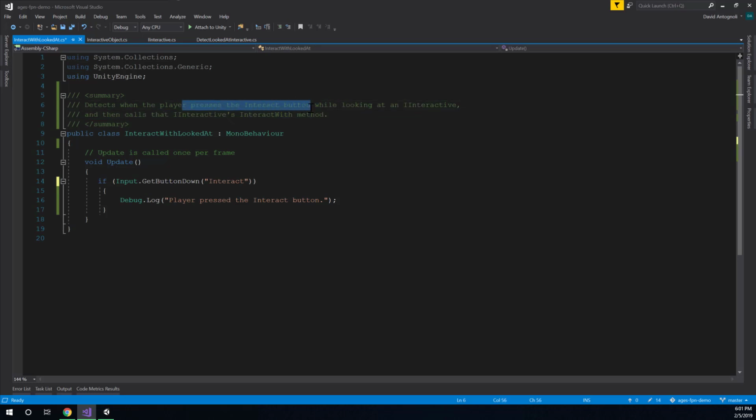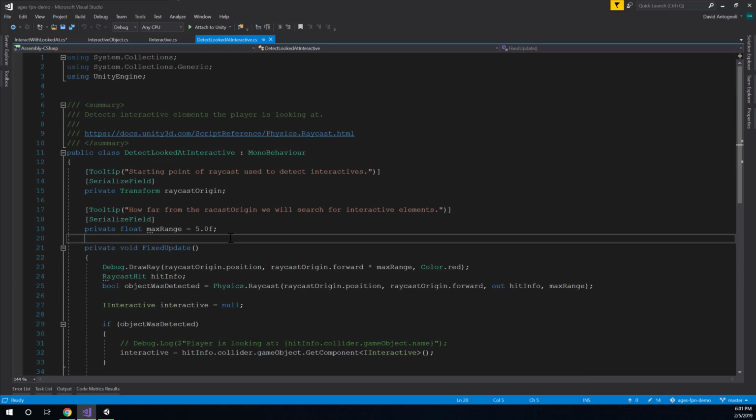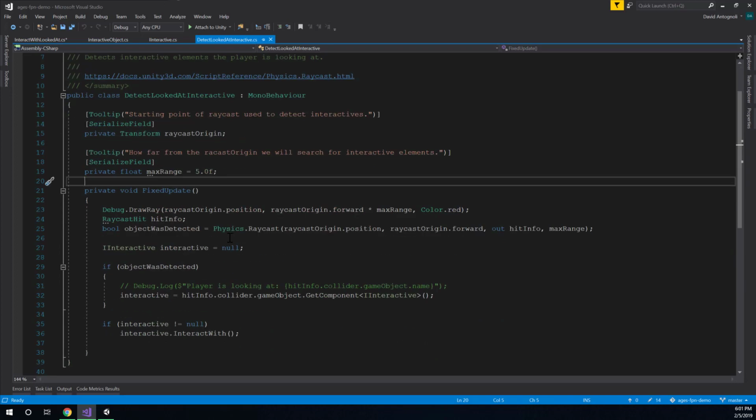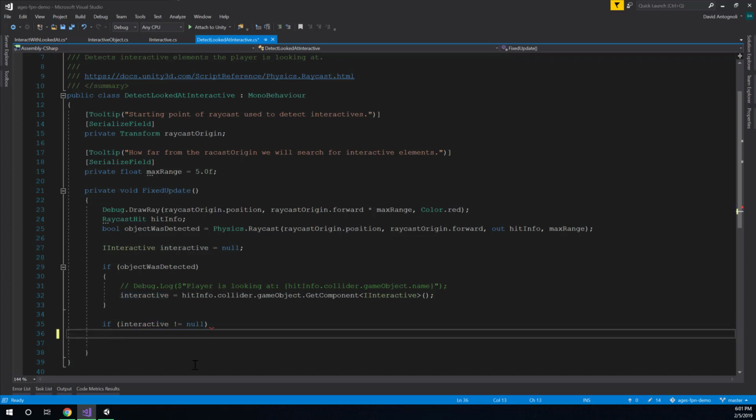When they press the interact button, check. Now we need to figure out if they're also looking at an IInteractive. Well, this script knows. How do we let this script know? This is one of those things where there's a million ways to do it. I'm going to show you one way and then switch to a different way. Okay, so the easiest way to do it would be, well, we need to do a little refactoring here, right? So this class basically knows when we have an interactive right here. We don't want to call InteractWith anymore. That's going to be the domain of the other class, the InteractWithLookedAt class. This one just needs to say, are we looking at a thing? Yes or no. And so we need a spot to store that data first of all.